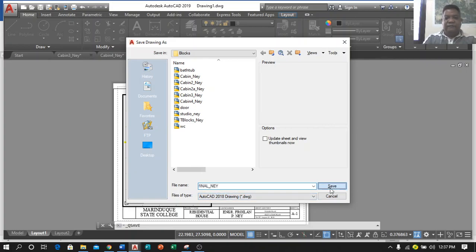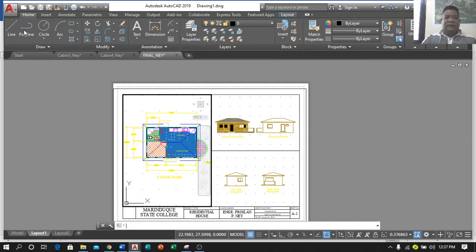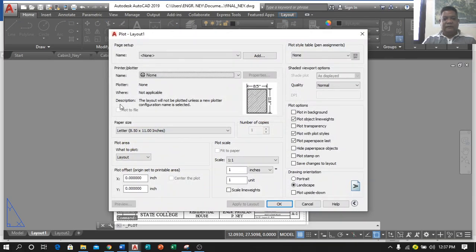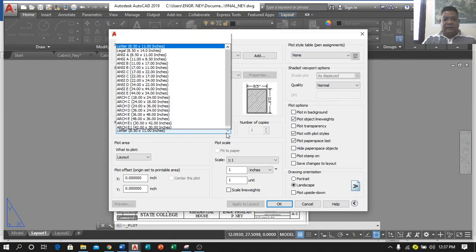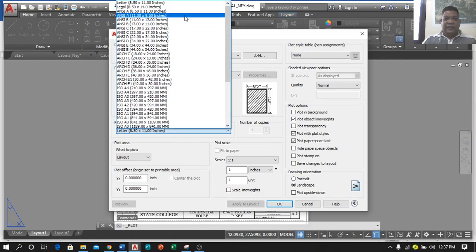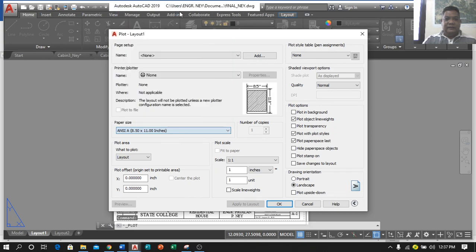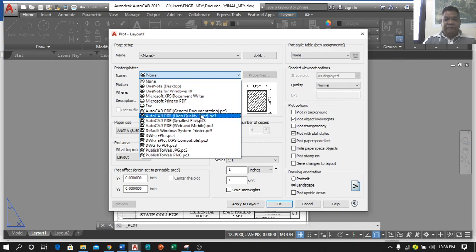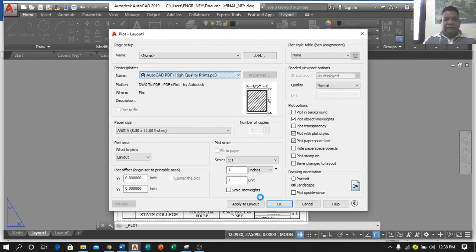Then save. Okay. Kung gusto mo makita yung print preview niya, okay, punta ka sa plotter natin. Okay. Then, ang style yung natin. Then, pwede mo siya i-plot as PDF. Then, i-open siya.